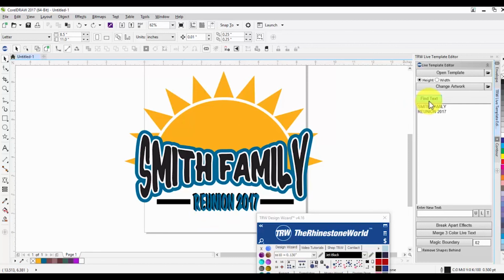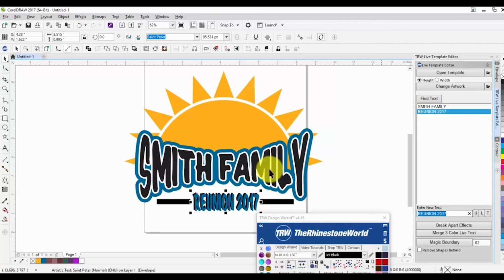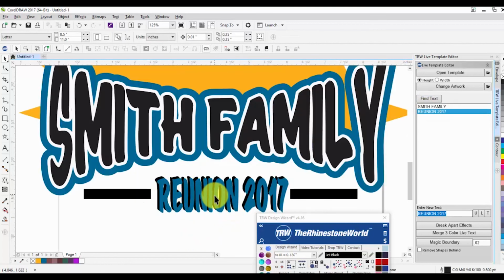But the cool thing about this is once we have this, we just hit Find Text. You'll see Smith Family and Reunion. So you can see clearly there's actually two texts that say Reunion, but it recognizes it as one. So anytime, maybe they're going on vacation, instead of Reunion, it's just Vacation.